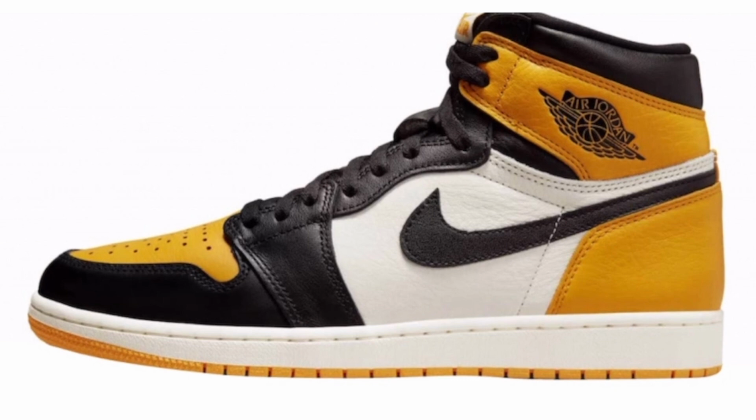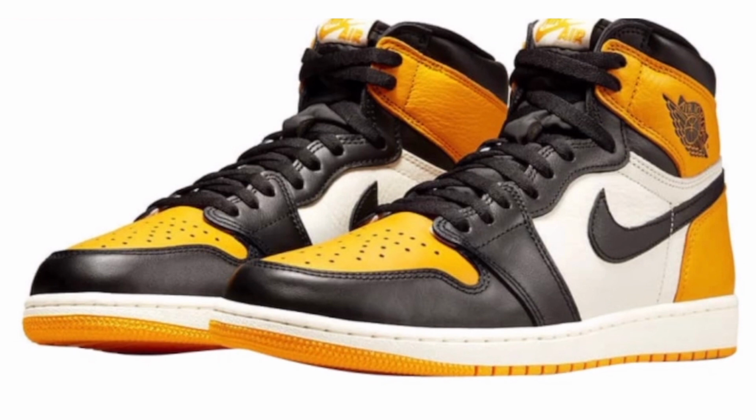So on September 24th you do have the Jordan 1 High Taxi, and that Taxi colorway has that black and white colorway throughout the whole upper with a white midsole, and this color blocking is sort of similar to Jordan 1s that we've seen before, especially like the shattered backboard. So just that same color blocking as far as that shattered backboard, but instead of orange you have the yellow hits along the whole shoe. If I didn't say, the retail for these will be $170 as well.